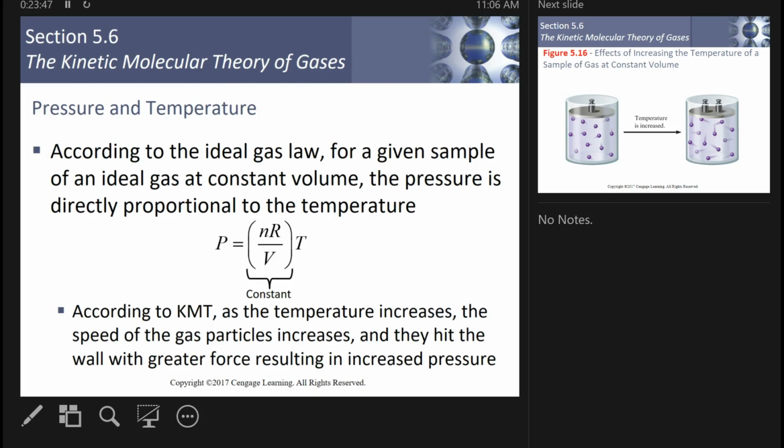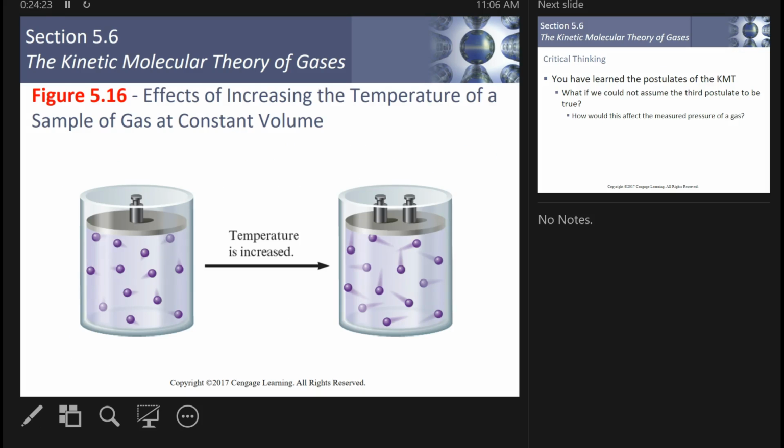Alright, according to the ideal gas law, which you already know, the pressure is directly proportional to temperature. So tell me why pressure and temperature can be directly proportional. Explain it in terms of kinetic molecular theory. Because as there's more pressure, they have to move faster, causing the temperature to go up. As there's more temperature, they move faster, which causes the pressure to go up. Right. That's really Gay-Lussac's law. For some reason, your books don't mention his name, but it is originally his law.